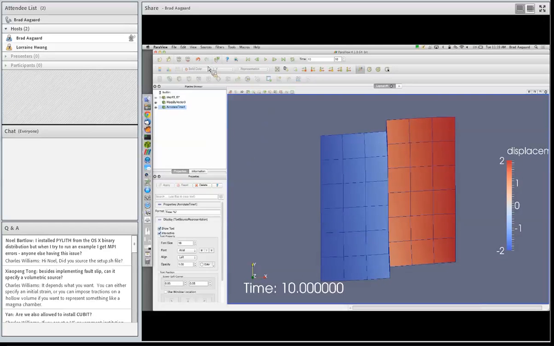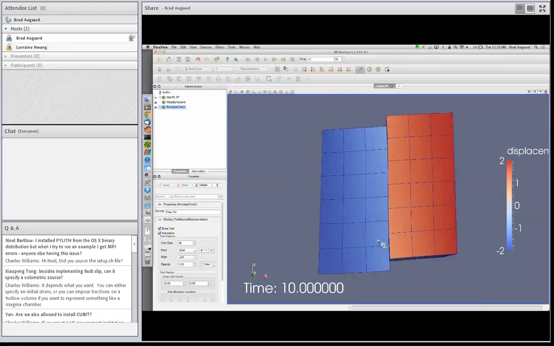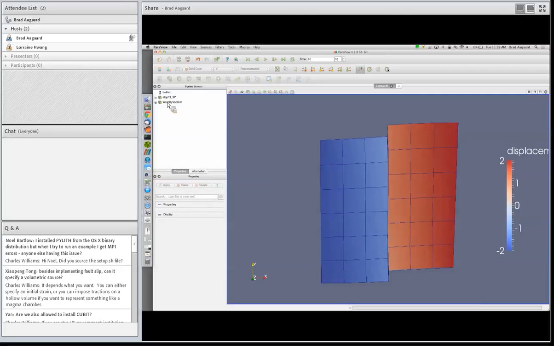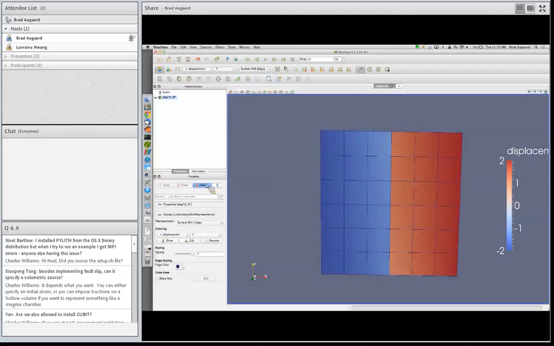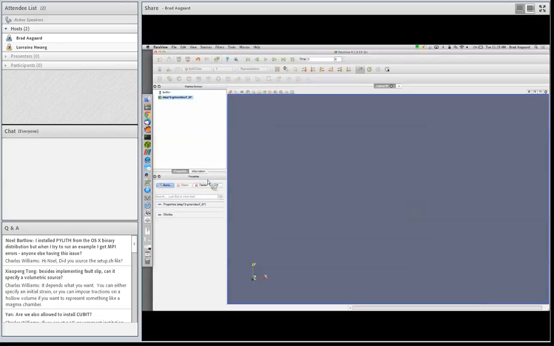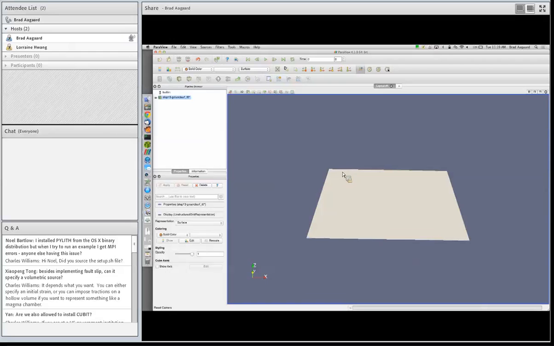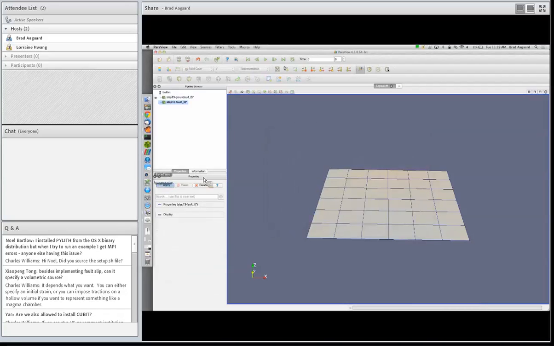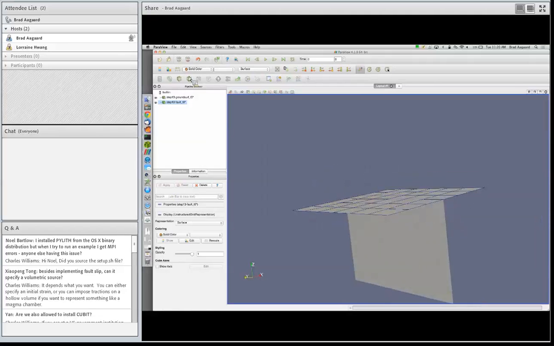Another advantage of the HDF5 file is that ParaView isn't very smart. By only writing out every 20 years, we didn't see a whole lot. So I'm going to import the ground surface. So here's our ground surface. We'll color by y displacement. Surface with edges. Let's also bring in the faults. So there's our fault. Let's put on the slip.